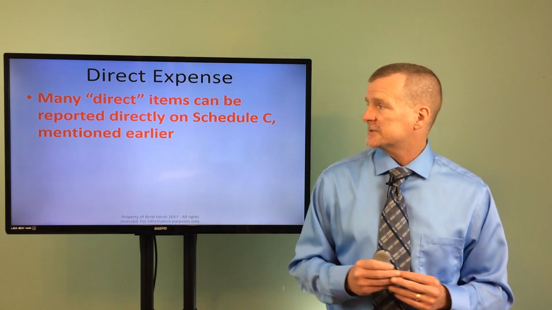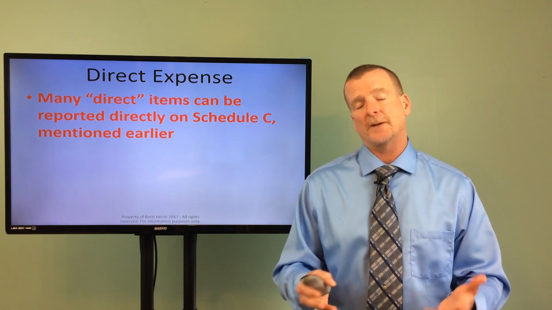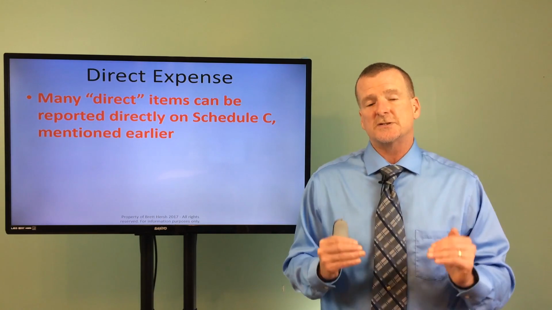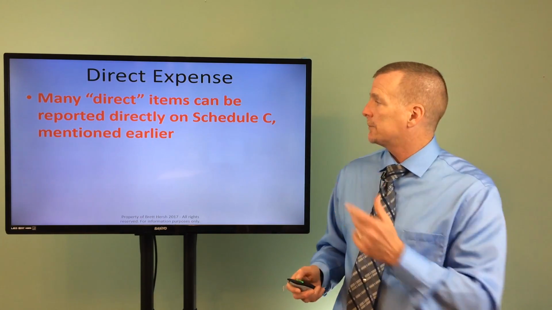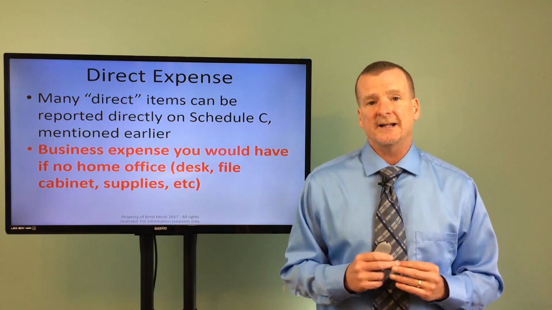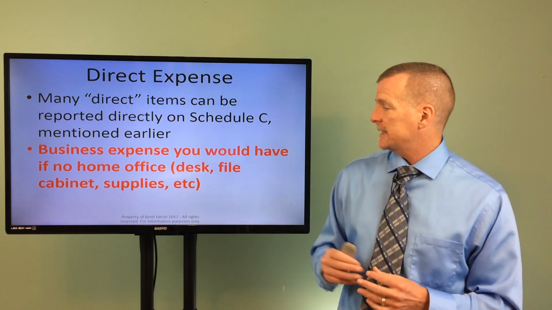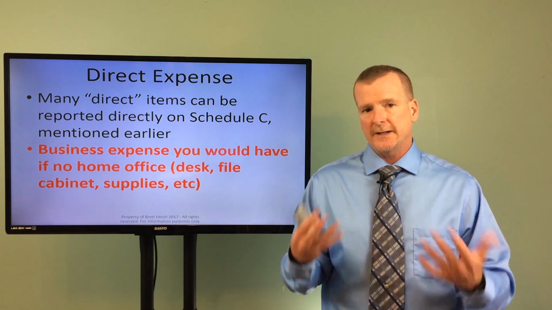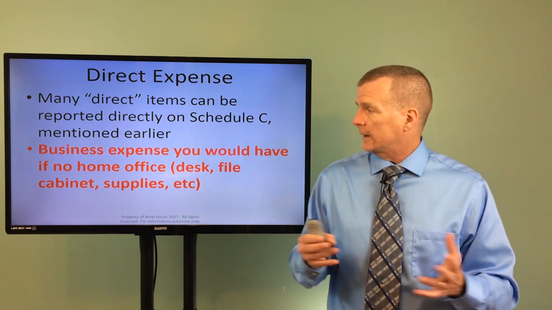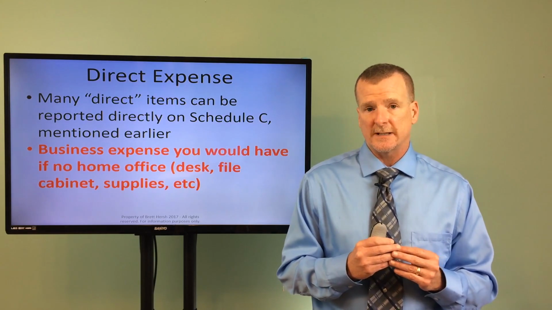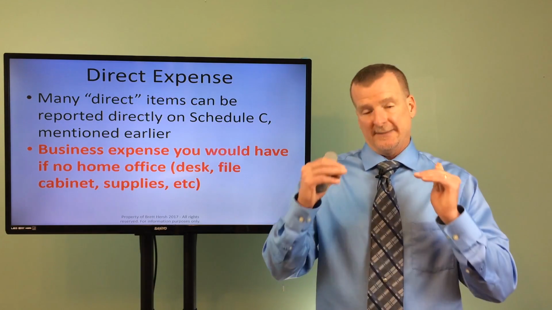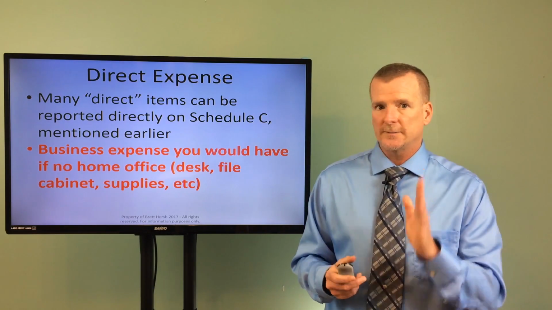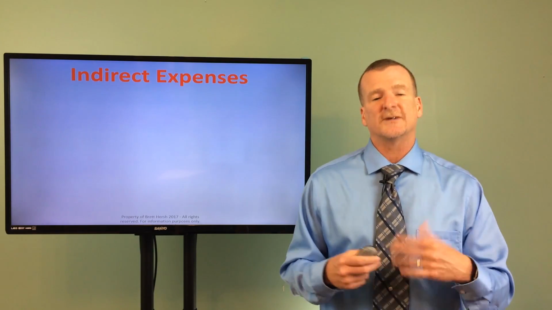Now, I want to remind you, we discussed this in the last section. I just want to illustrate this again or repeat it again because we don't want you missing any deductions. But many direct items that you associate with a home office can be reported directly on Schedule C. And these would include, let's say, for example, your desk, your filing cabinet, office supplies, items like that you may overlook. Just remember to track those expenses as we discussed in your record keeping. And those would really be reported on Schedule C. They're not going to go on your 8829. So they're not going to be limited, and we would just make sure you don't forget any of those.